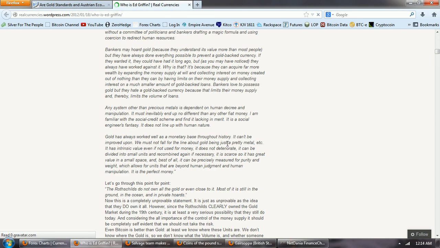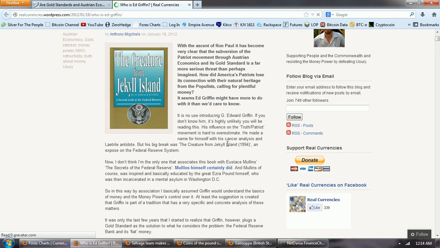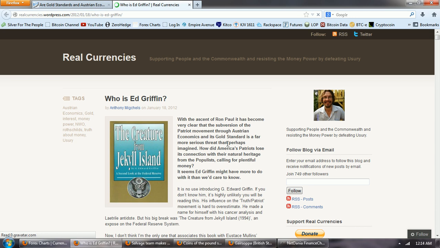This is a Bill Still type of analysis, the type of populist, left-wing one that believes that if we just take the money power and give it to Congress, then everything will be okay. Of course, we know that that's not the case at all, that Congress is just going to print itself into a hole even faster. That's not the answer. The Federal Reserve is not the answer. The populist giving the power to Congress is not the answer. The answer is a free market, and gold and silver is money.